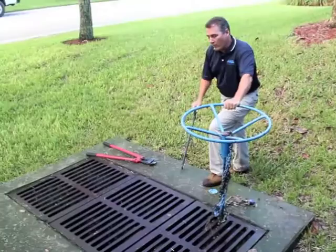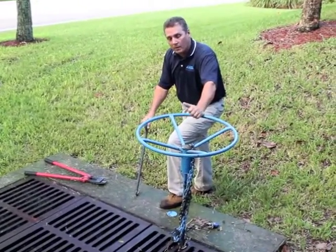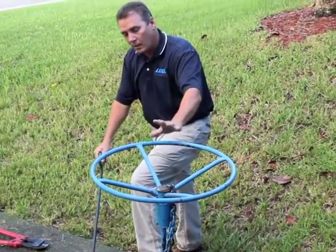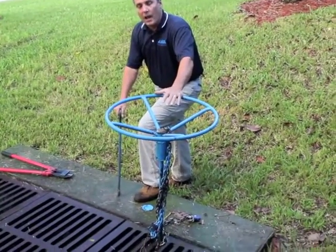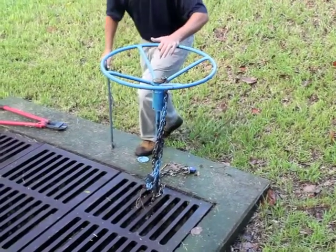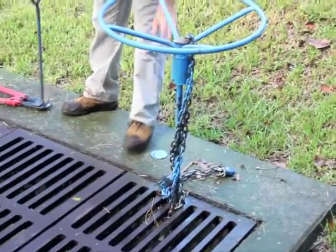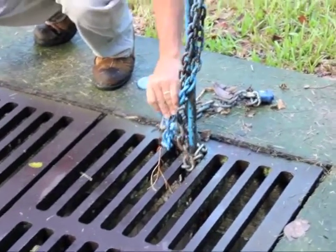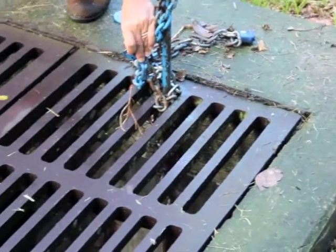This would be the second part. We've already removed the grate, made sure that the bleeder notch is clear, but another very important item to consider is a maintenance program for the operation of the butterfly valve that's down inside the control structure. This is utilized during emergency releases to allow floodwaters to go to the canal system at an unregulated rate or a faster rate. You'll notice that the community is required to keep it locked. They have a key on site, whether it be their property managers or somebody with the board of supervisors for the community.